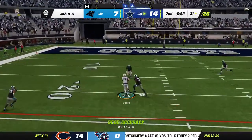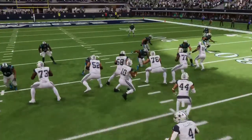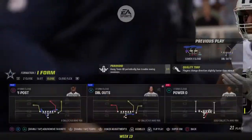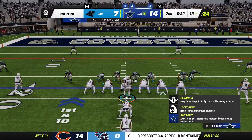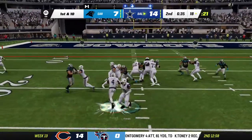Here we go on 4th down. Fields got a man. It's Chase. He completes it. And he is going to have the Cowboys' 1st down as they wind up getting 13 there on 4th down. The conversion is successful with a sizable gain of 13, and the decision to go for it looks like a smart one.